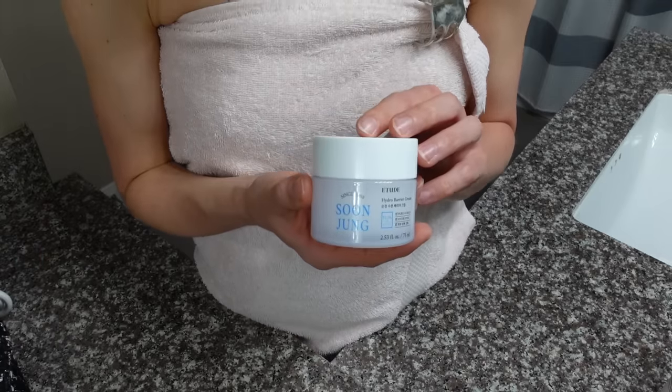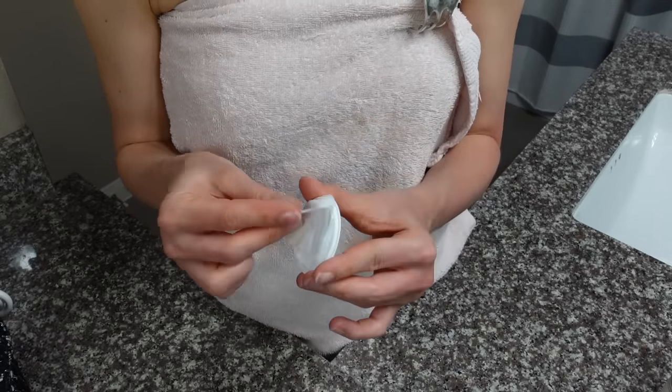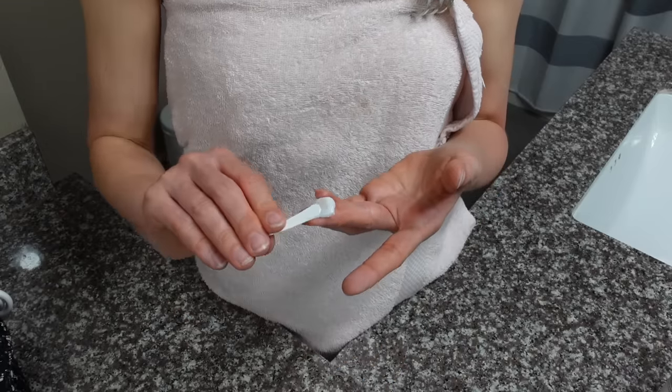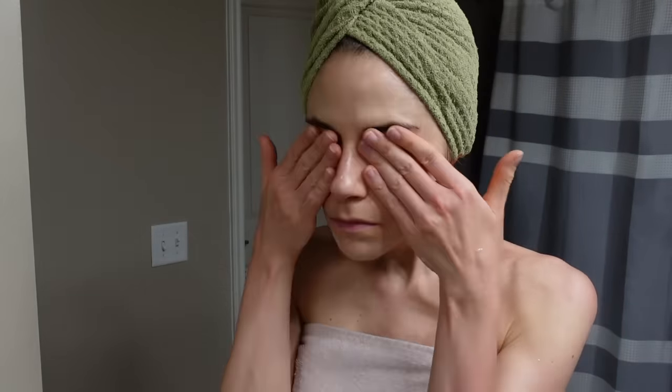There's also the Hydro Barrier Cream. Think of this as an everyday moisturizer that's great for dry, oily, and combination skin — free of fragrance, as are all of the products I'm recommending. This product also has that combination of panthenol and matocastoside, which are good for fighting off irritation and helping to soothe the moisture barrier and with hydration. It's thicker and richer in comparison to the emulsion, but it's not super heavy either. It's more of just an everyday moisturizer — a cream that can comfortably be worn by all skin types. Even if you have very oily, sensitive skin, you're not going to find this cloyingly heavy or too rich.